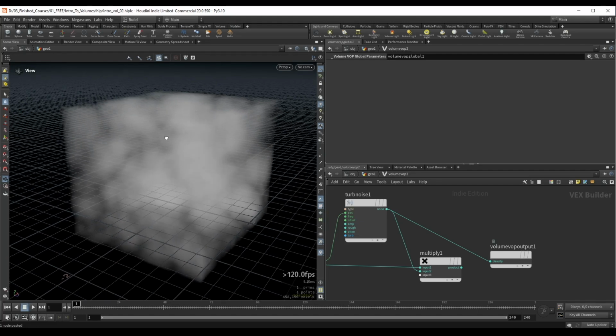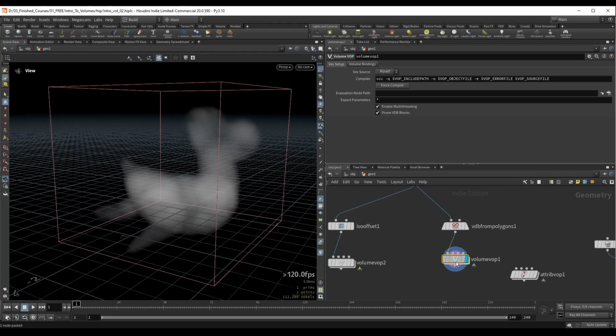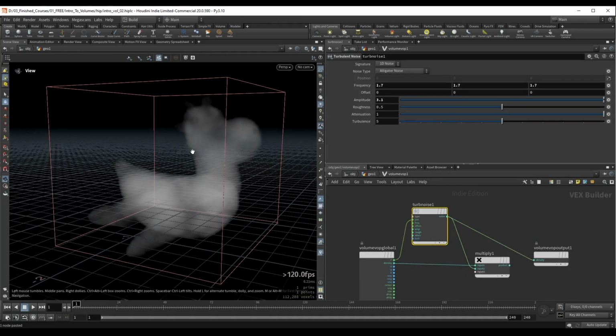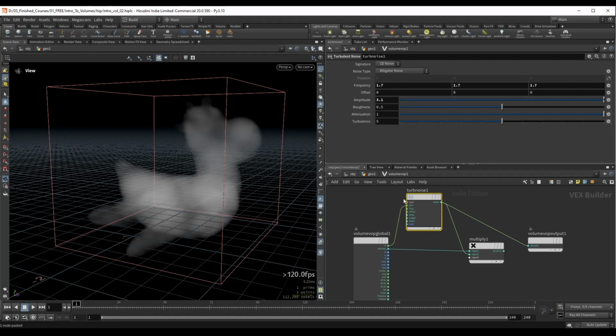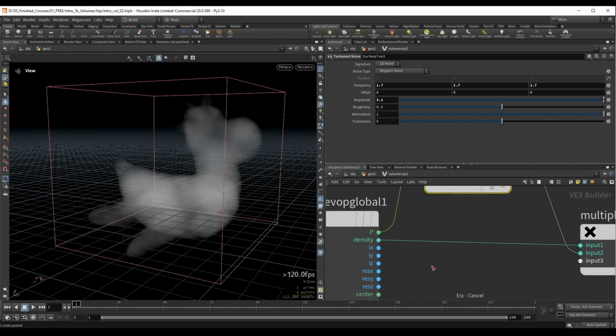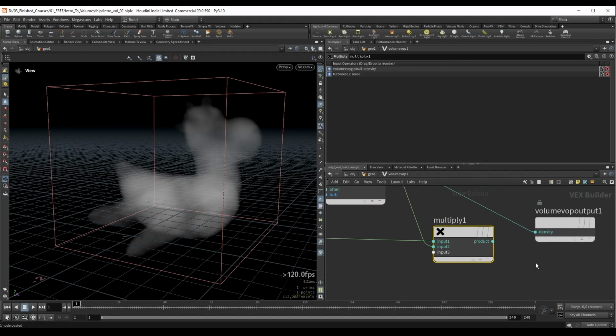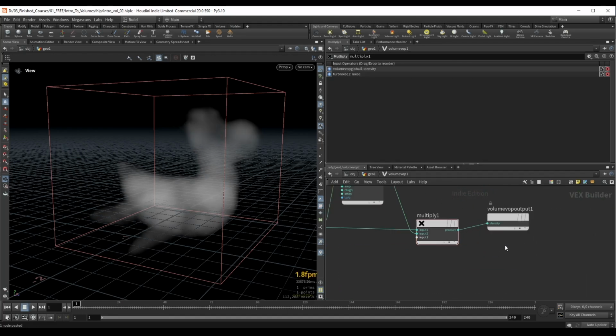And this also goes back to what I said earlier about the difference between regular volumes and VDBs. Over here to the VDB, if we apply the noise directly, we don't fill up an entire box of voxels because the voxels only exist right outside the surface of the geometry. So all of this is to say that usually the operations we do in VOPs, we want to apply to our existing density. So most of the things we do will either multiply, add or subtract from the original density and apply it back to the density or whatever other field we might have, like velocity, temperature and so on.